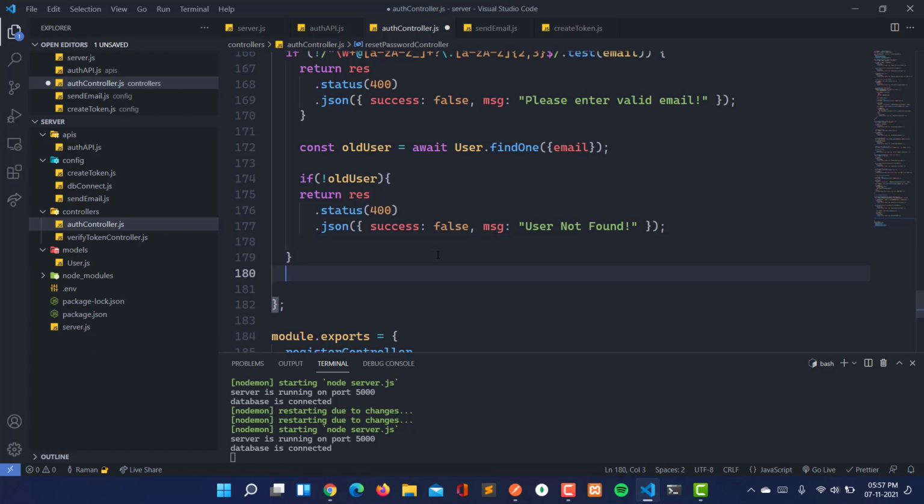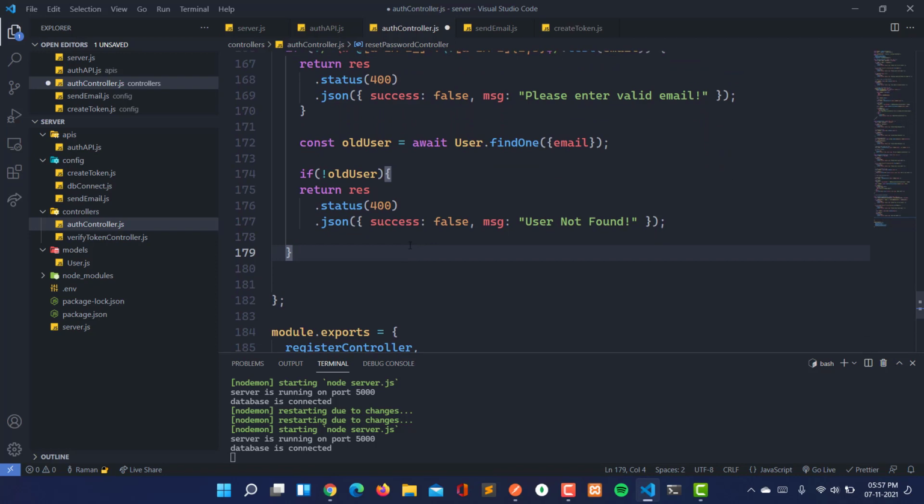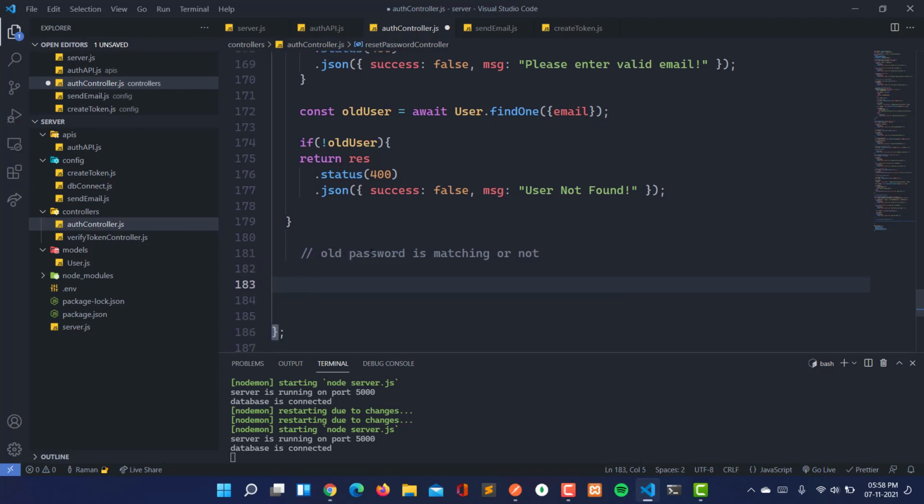Now let's move forward. Here we have sent this. First of all we have to check if the old password is matching or not. For this we need bcrypt.